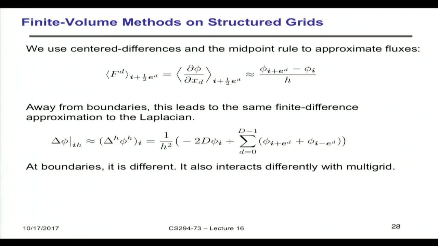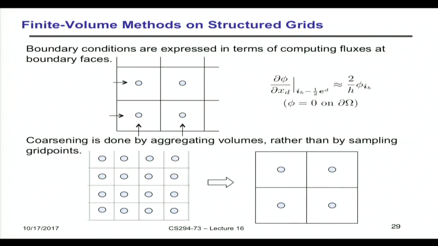But the important thing here is that because we have this physical concept of conservation and fluxes, it behaves very differently with multigrid. With multigrid, you need to think about: did I conserve charge as I coarsened? When I'm calculating a boundary flux, am I calculating it in a way that's consistent with the PDE at this coarse representation? So all those things play together. So let's look at that a little more specifically.